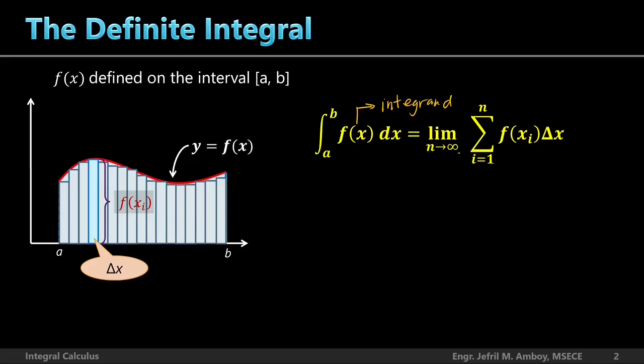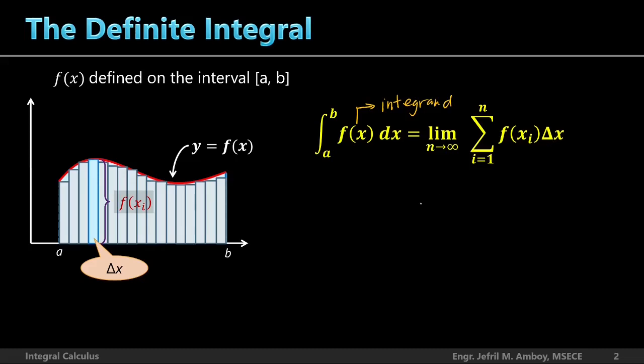And since n approaches infinity, that means we have to divide the given area into infinitely many rectangles. And as n approaches infinity, what would happen to delta x? Itong delta x naman na ito, mag-a-approach siya sa 0. Habang dumadami yung rectangle na ginamit natin, yung thickness ng bawat isang rectangle lumiliit. So if the number of rectangles would approach infinity, this delta x would approach 0.